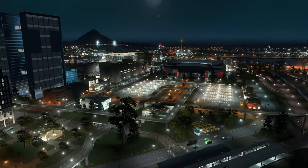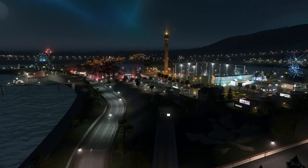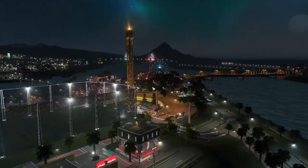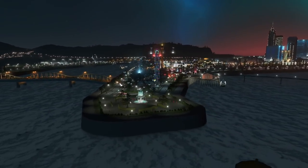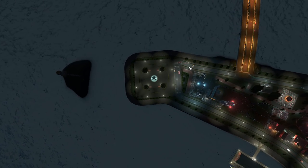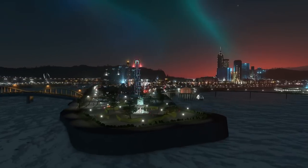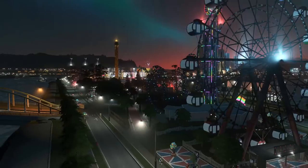Anyway, we shall move on to part 32, where we worked on the Peninsula theme park, which was quite a challenge. We ended up calling this Are You There, which is now 5 stars. And it was a super tricky space to work with, really tricky. We could have terraformed this out to get it to sit straight, and I think we might do, just flip the angle here so it comes straight out rather than this weird bend. But I don't want to do too much terraforming around here. And if we'd gone for zoning here, it really wouldn't have worked out that nicely. It would have been super fractured, a really awkward space to work with.